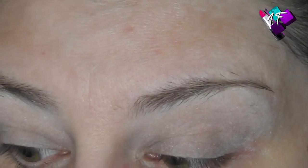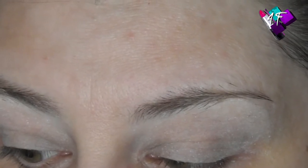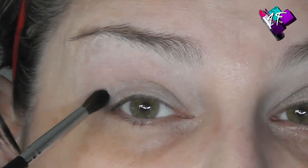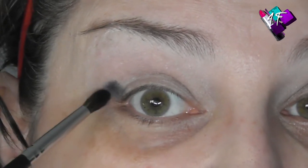So I'm going to start off by going into shadow number 8. And I'm going to pop some of this on the outer edge here.